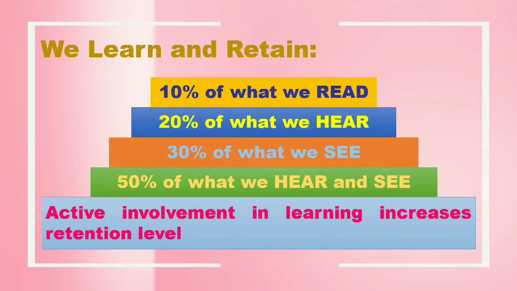In the learning process, 10% of what we gain is from reading, 20% is from what we hear, 30% from what we see. But if you notice, when both the sense of hearing and the sense of sight function in one setting, 50% of what we hear and see is retained in our minds. Therefore, if active involvement in learning is present, there is an increase in our retention level.